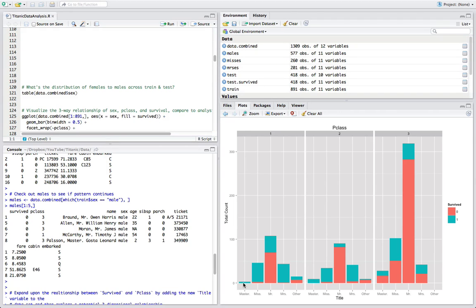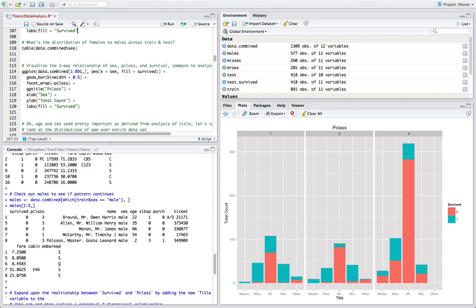In particular, we noticed that Master tended to denote male children or boys, and Miss denoted definitely female children, girls, but also unmarried women of various ages. We did know there was some correlation between Miss and age, but definitely Master was correlated to age.